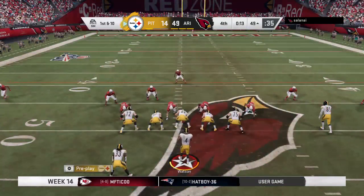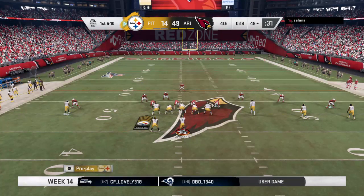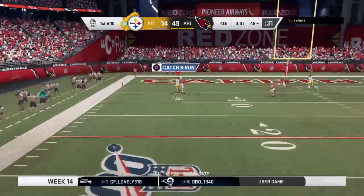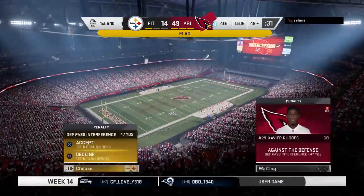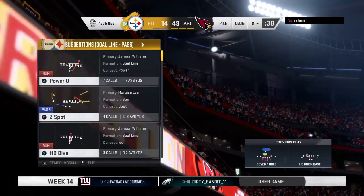So signs of life in what's been a dormant offense in this second half. Here's 1st and 10. From the gun, here's Watson, steps away to his left. Now a desperation throw, and this is going to be intercepted. Xavier Rhodes with a pick, and a big turnover there as his guys will get the football back.